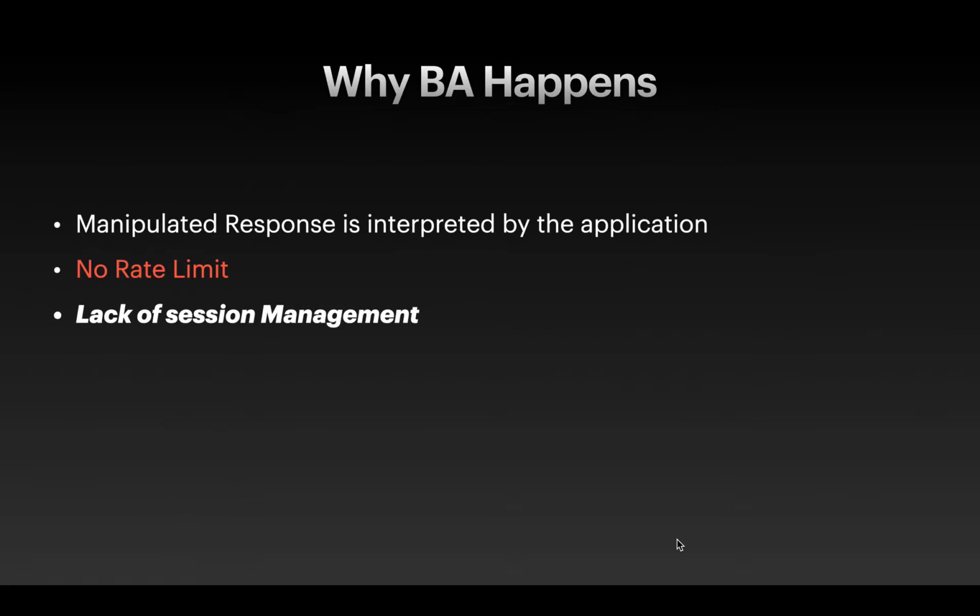Why does broken authentication happen? A manipulated response is interpreted by the application. When an application takes decisions based on the manipulated response, it becomes a vulnerability. Also, when the application does not have a rate limit, or there is a lack of session management. If an application has improper session management, then broken authentication can also occur.